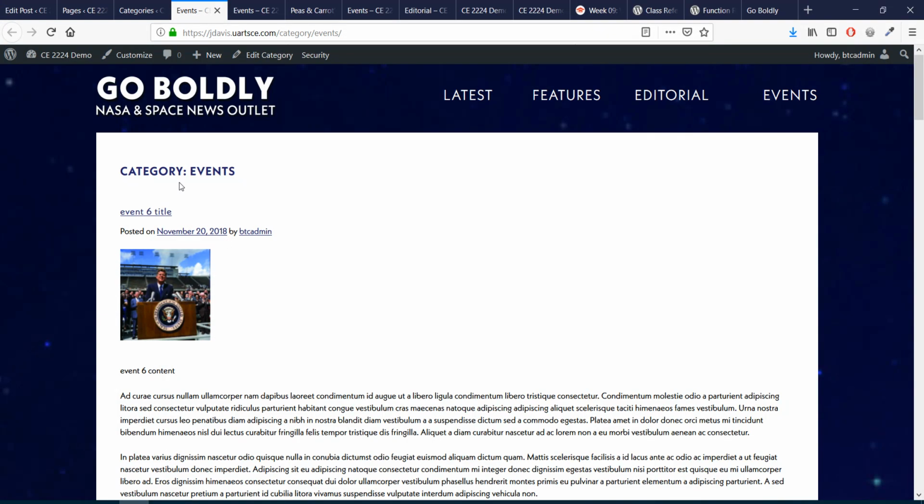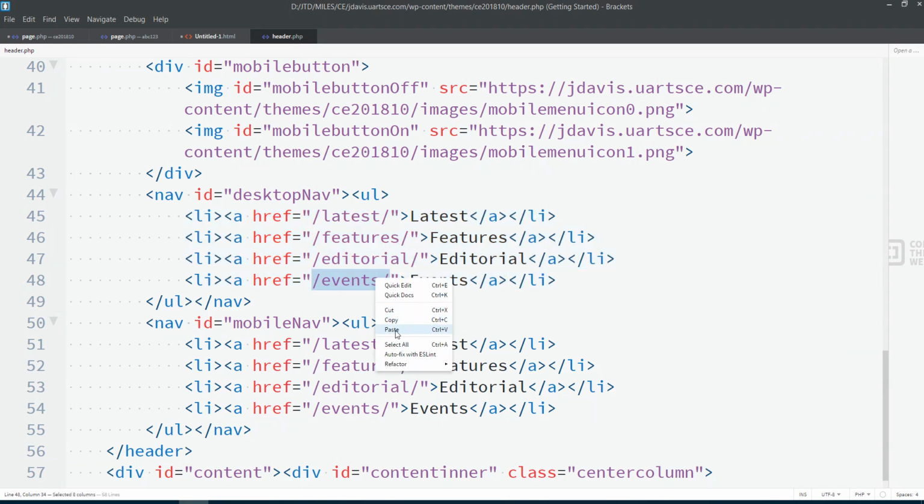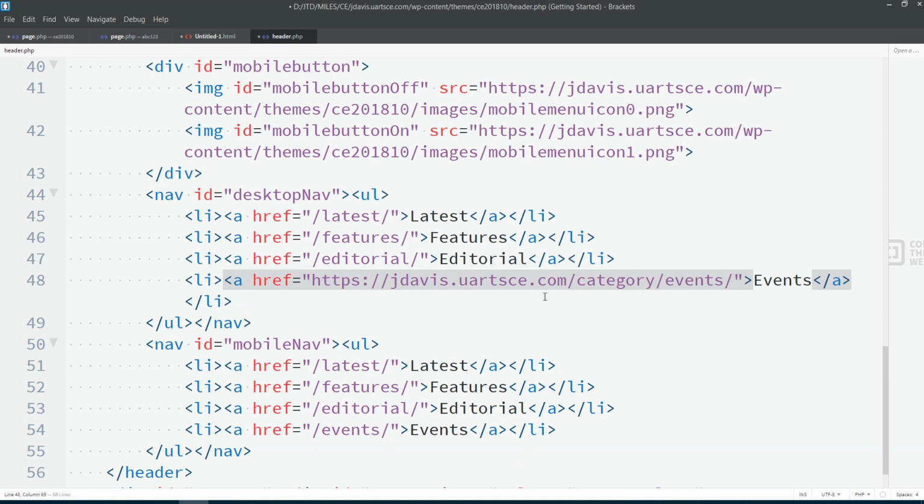If I know this is how I get into the category for events, I'm just going to copy that URL and paste it in for events, because WordPress already knows that it's going to a specific archive. That's probably the easiest way of doing it.